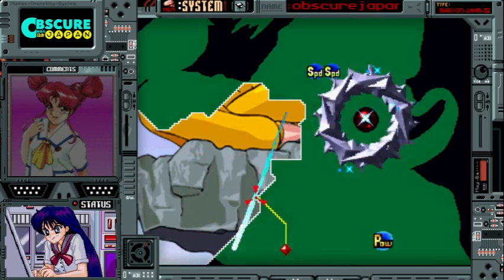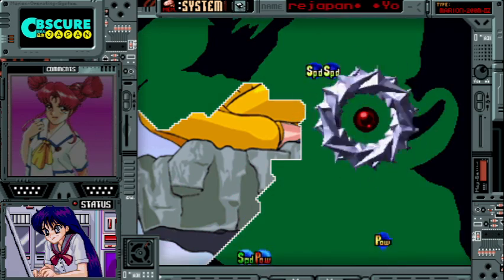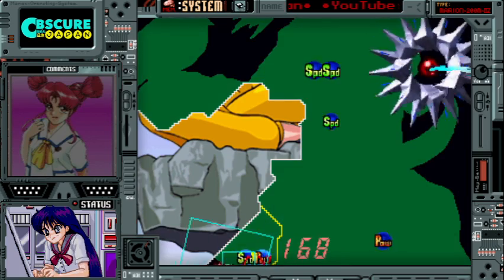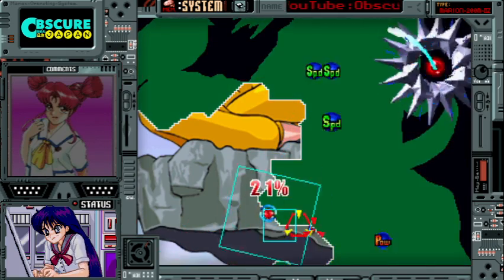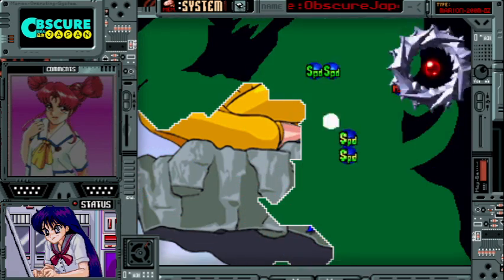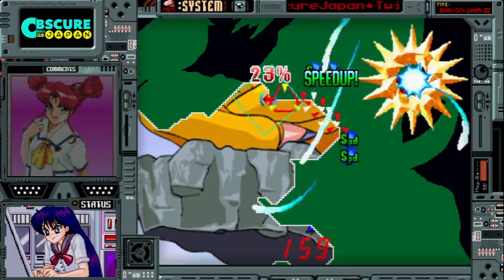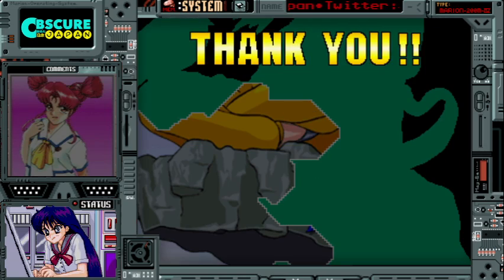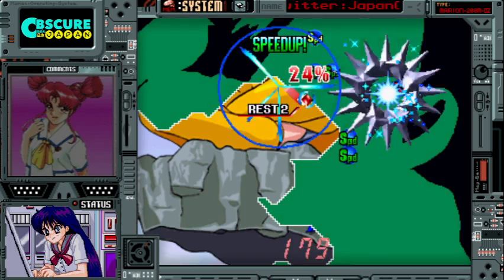Big one. Go, go, go, go, go, touch. Yes. How does that work? What is safe and what isn't safe? I don't know.